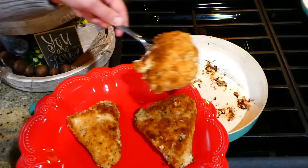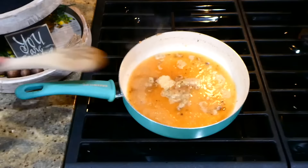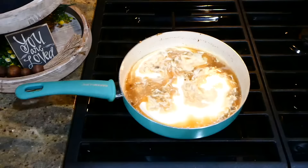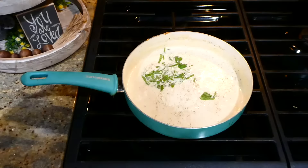After my chicken was through cooking, I removed it to a separate plate and placed it in the oven on the warm setting to keep it warm while I make the sauce. To begin the sauce, add a half cup of chicken broth to my saucepan and scrape all the bits off the bottom — there's a lot of flavor in those bits. Once brought to a simmer, add two teaspoons of minced garlic, then one cup of heavy whipping cream. Stir around, bring to a simmer, and let this thicken. Once thickened, add a third cup of parmesan cheese and a fourth cup of fresh basil cut into smaller pieces, plus a shake of pepper. Stir and once it's thick, the sauce is ready.